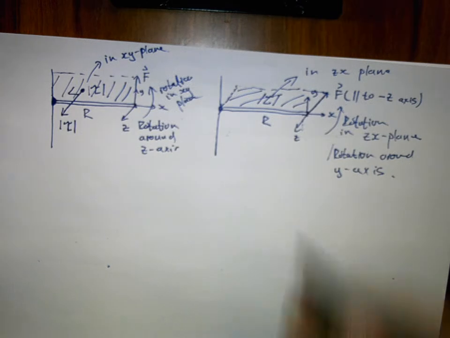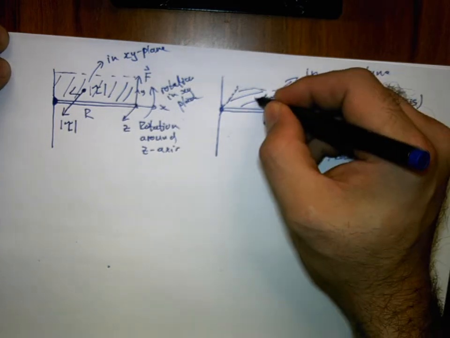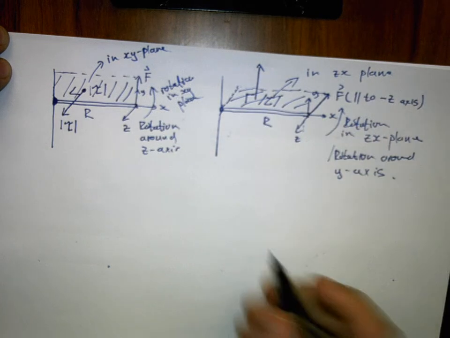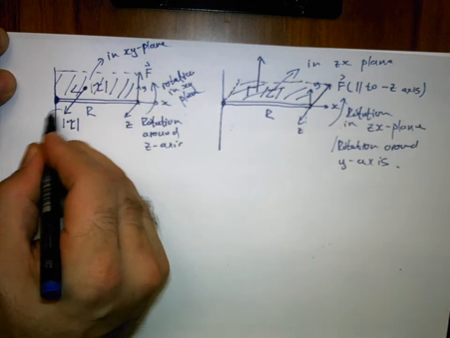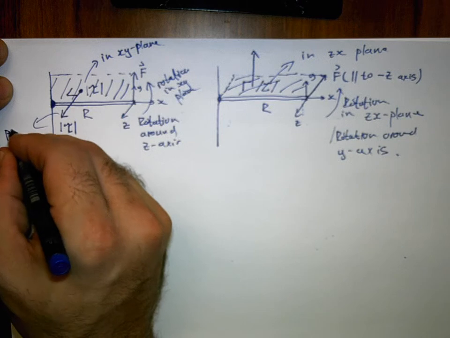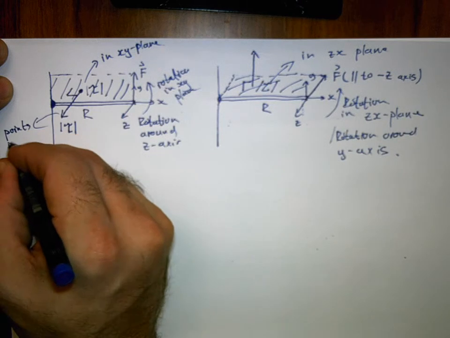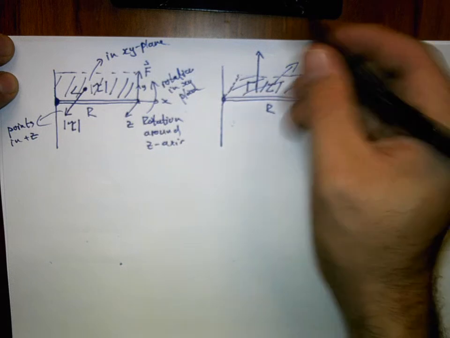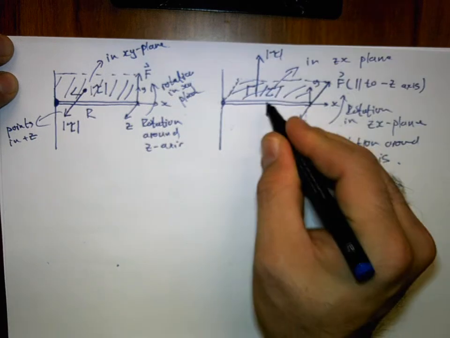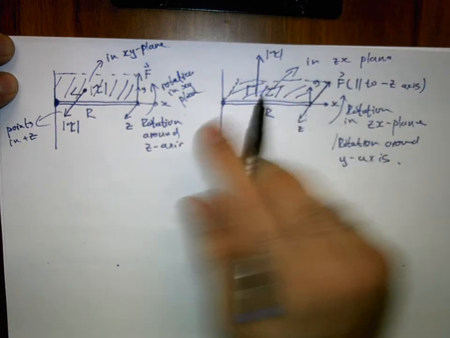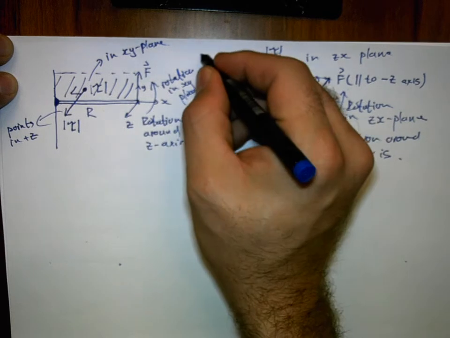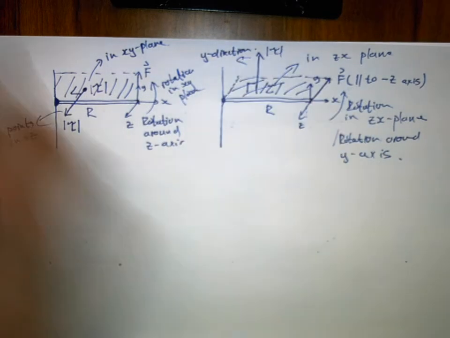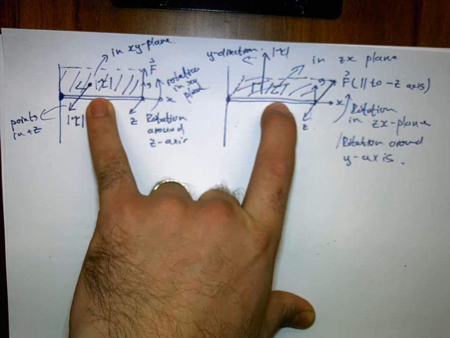And for this area, I do the same. I take a vector that's everywhere perpendicular to the plane. Just to give you an idea, this vector points in the positive z direction. This vector will have the magnitude of the area, but it points in a direction perpendicular to it, so this points in the y direction. And now I can distinguish between these two areas.